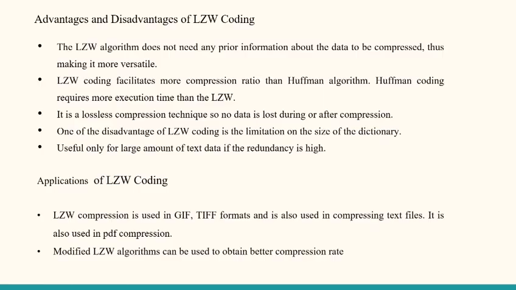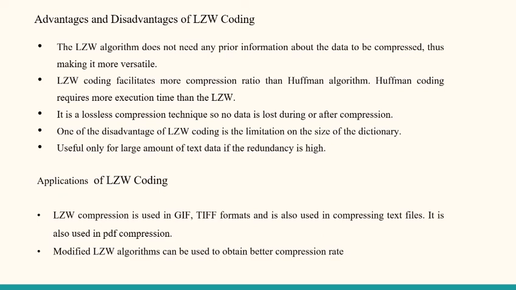Moving on to the advantages and disadvantages of LZW coding. The main advantage of the LZW algorithm is that it does not require any previous information or the probability of the sequence like we need in Huffman coding. Further, it requires less time for execution and it provides a higher compression ratio compared to the Huffman algorithm. Since the LZW algorithm is a lossless compression technique, we do not lose any kind of data, and the encoded sequence can be restored easily using decompression techniques.